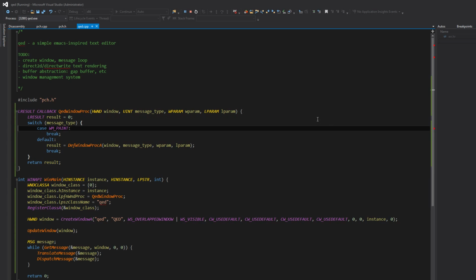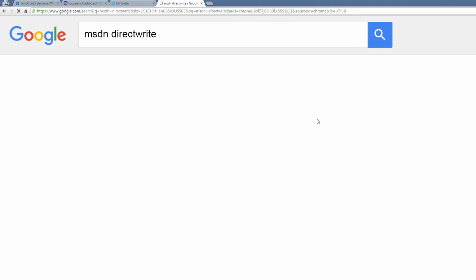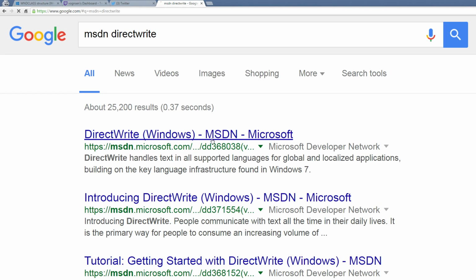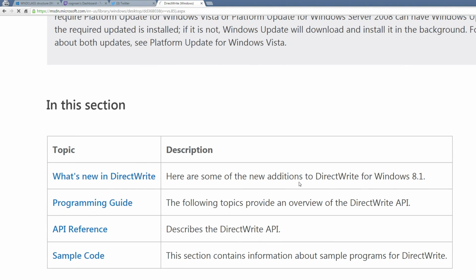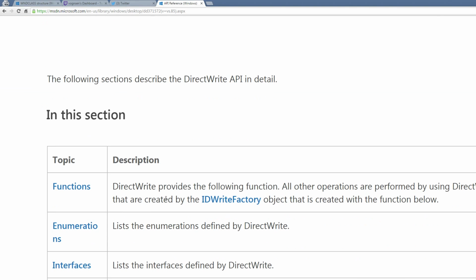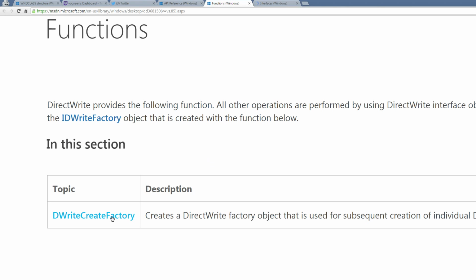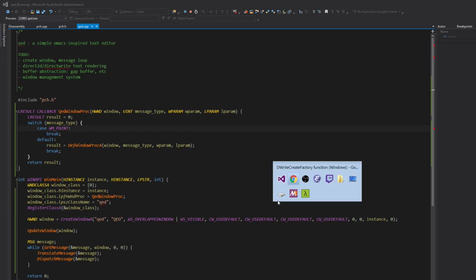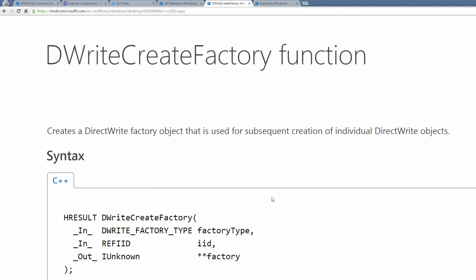Alright, alright, alright. I think I'm gonna have to find out about how to draw some text with DirectWrite. I looked a little bit at this API before I got started just to make sure it wasn't a complete dead end.